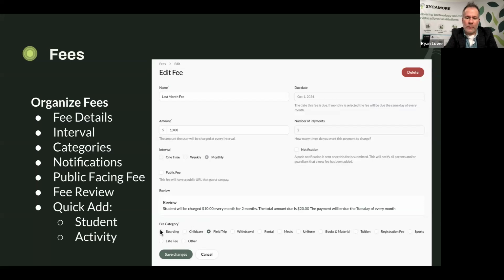And then there's also, this is really powerful too, and I'm not going to get into this too much tonight, but we have a lot of fee categories, and you can set this up any way you want. What's nice about the fee categories is, for those of you that use QuickBooks Online, we have a full seamless integration that was just completed today with QuickBooks Online for Sycamore payments. So if you say, here's our journal and here's our different accounts and here's how we have it set up, it will sync with QuickBooks Online when payments are made.